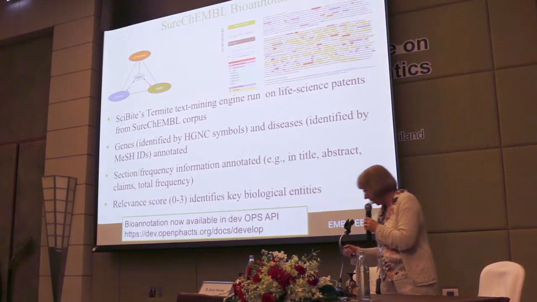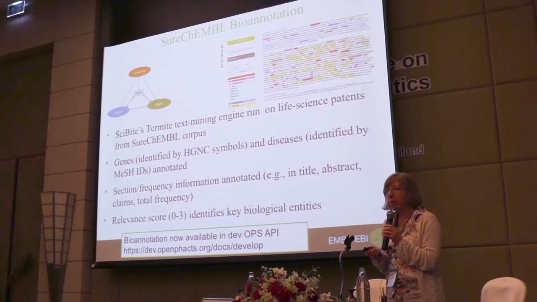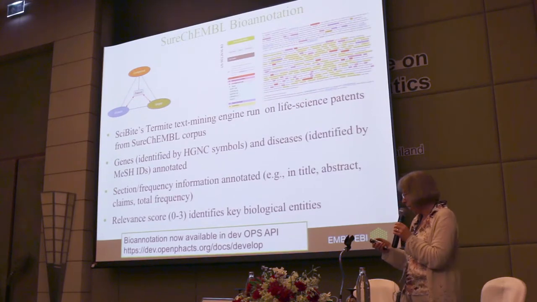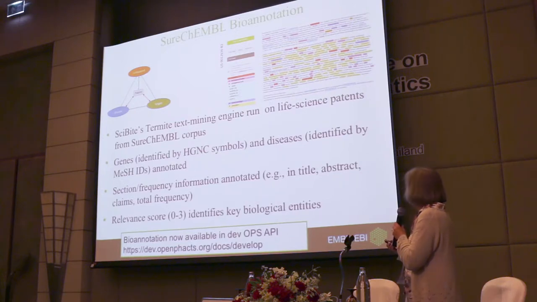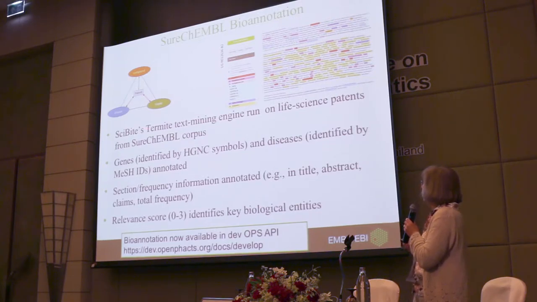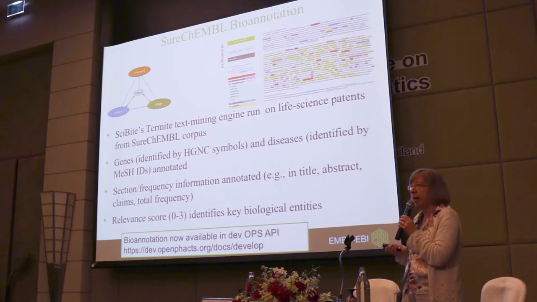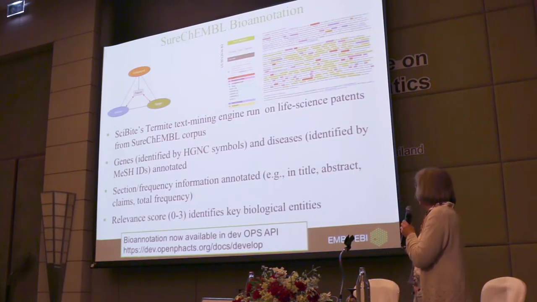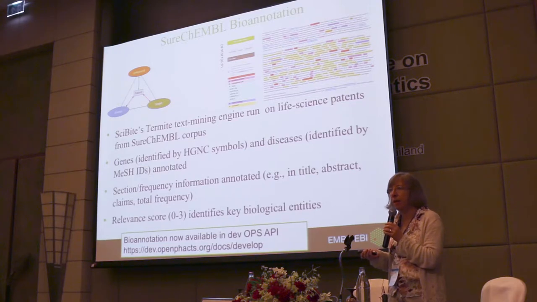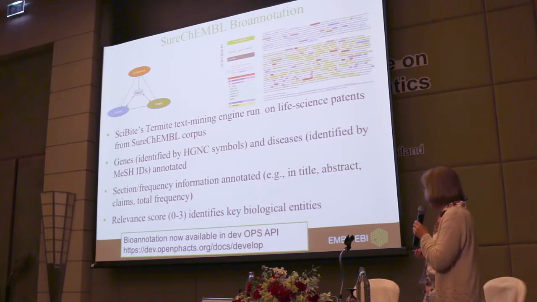Of course, immediately people say they don't want to just know about the compounds in patents, they want to know about the biology as well. So again, we've been doing some work partly as part of this Illuminating the Druggable Genome, but also as part of a European project called Open Facts. We've been running a text mining engine across the patent corpus to try and extract information about the genes and diseases that occur in the patents. And then this software tries to identify which of those are likely to be relevant bits of information in the patent. And this is now available on this Open Facts API, and you can access that using this link here.